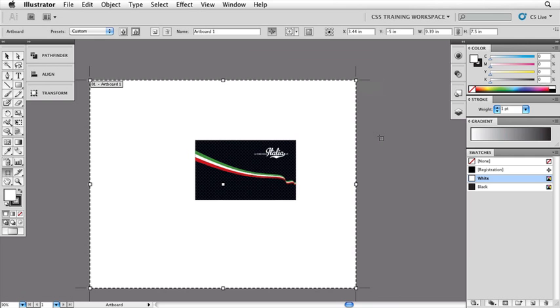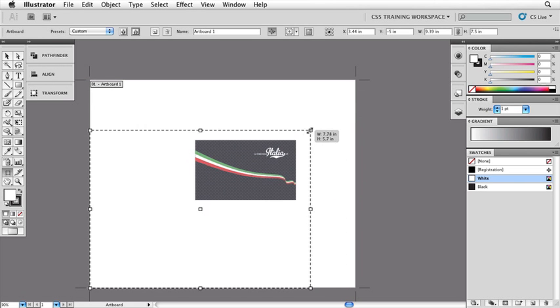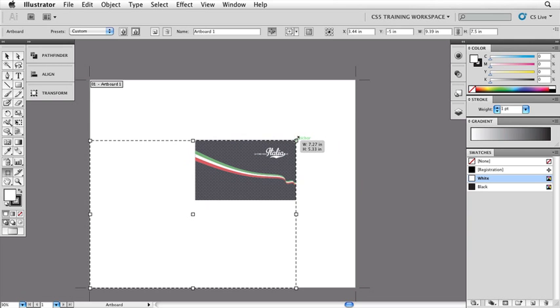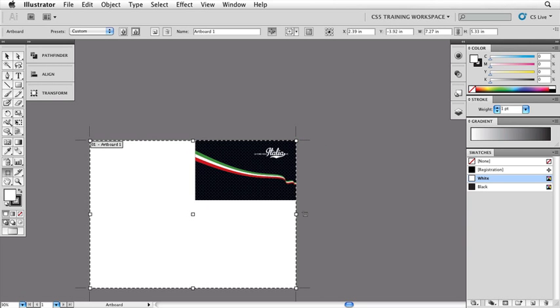Now that's cool in itself. The other cool thing is that any of the elements on your page, the artwork, will also force the artboard to snap to the edge of it, because remember those smart guide settings that I showed you earlier on? Those smart guides are on by default. So as you start dragging this area around, you see that the green selection comes up as intersect. Well, that's a smart guide. It's telling us we found a point, which happens to be on an artboard here. And as we drag it around towards our artwork, you'll see it snaps into the corner there on the anchor point of the rectangle that's in the background of our artwork.